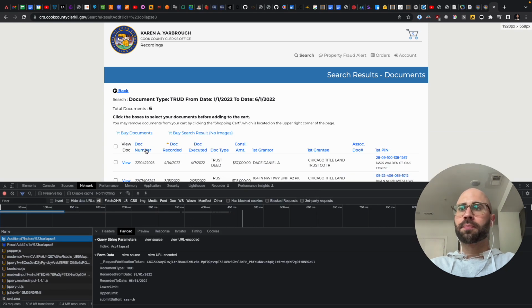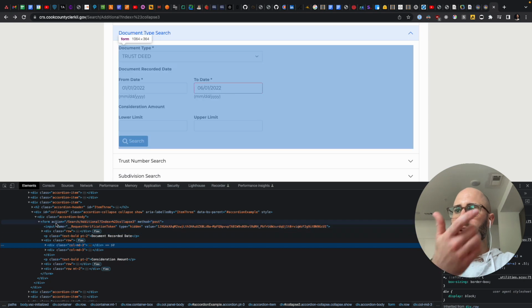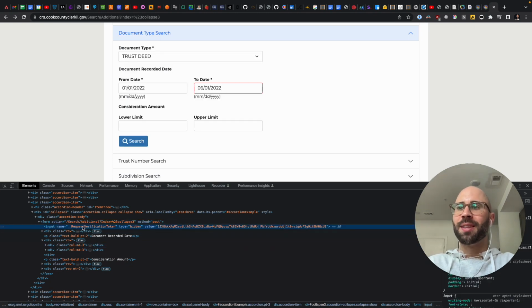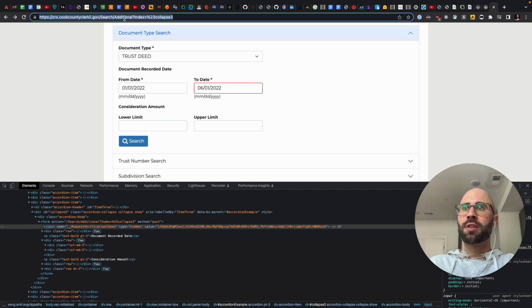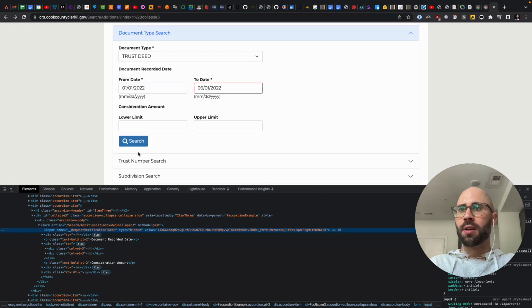And in that case, to get that, you'll just go here. This is probably a form. So if we inspect this, it's a form. And then they have a hidden input with request verification token as the name. So you might just have to use Puppeteer, or you might even be able to just fetch this web page here, /search/additional, and then index. Or Selenium if they require you to render JavaScript. If they don't, you can just fetch the page with Axios or whatever you want, without having to render the JavaScript. So that's if you need that.